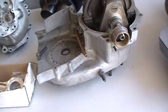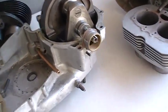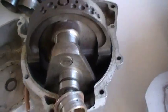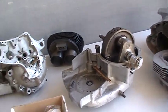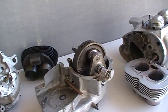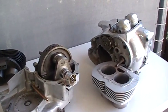But anyway, and they should have put a bloody roller bearing in it to start with as well, instead of going back from a bush to a bush and carrying on with the bush. I mean, I don't know. I'd like to have been around at the time, I guess. So that's Beezers, and that's me trying to make them a little bit stronger and more reliable and a little bit faster, and for whatever reason it's just a bit of fun.